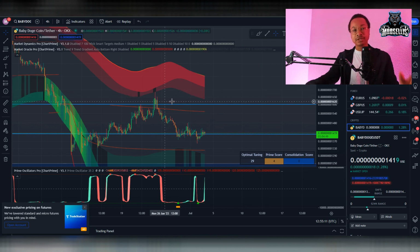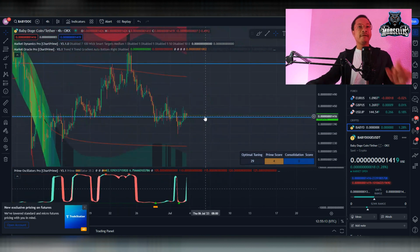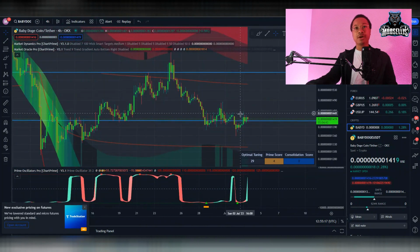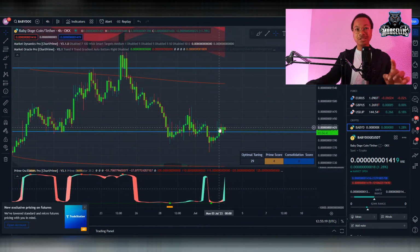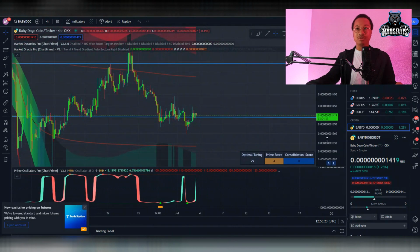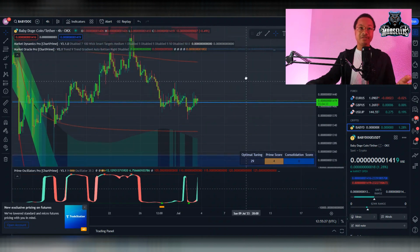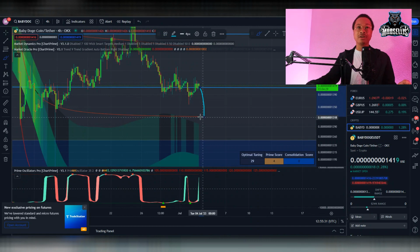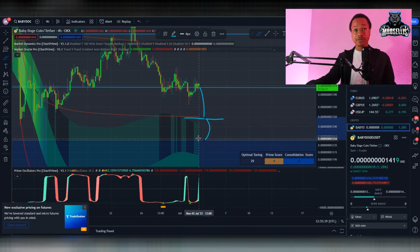But let's get started with this. So, first things first, we're staying very, very close to the support area, but we already dropped a little bit below it now. And it's looking like we're probably going to go a little bit lower from here as well. And I actually mentioned inside of the video yesterday that we're probably going to end up pulling all the way back down here to 1320. So 1320 is probably where we're pulling down to next. And then from there we have 1250.